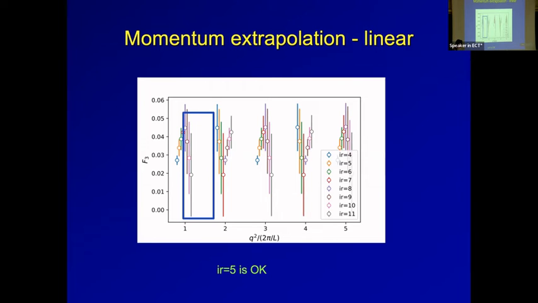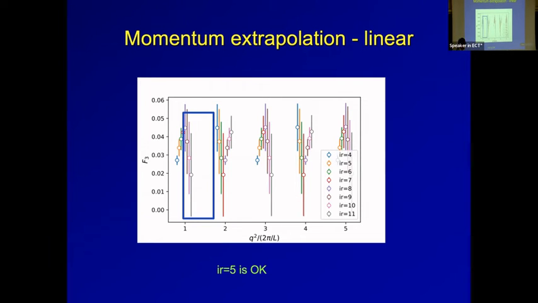These are the preliminary results based on the 5 cutoff. You can see here 1 momentum, 2 momentum, 3 momentum, 4, and 5 momentum. It looks more or less like a constant term. But anyway, we use the linear fit to get the results at zero momentum transfer.